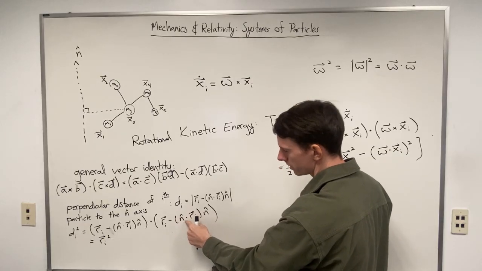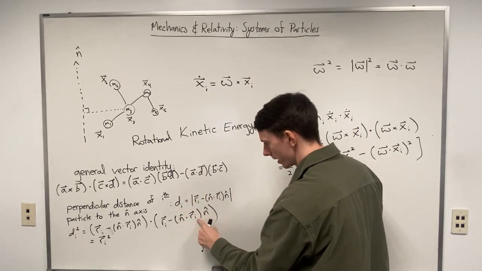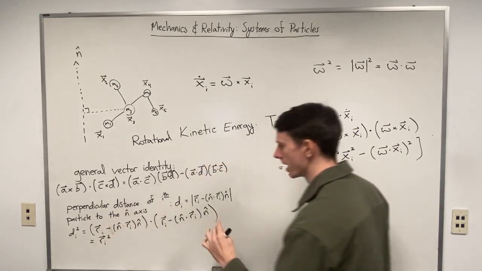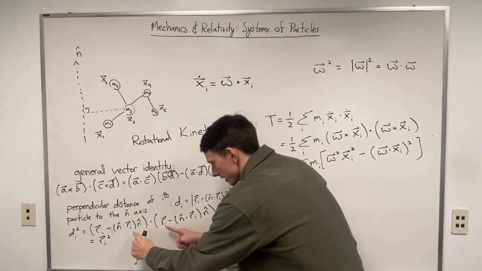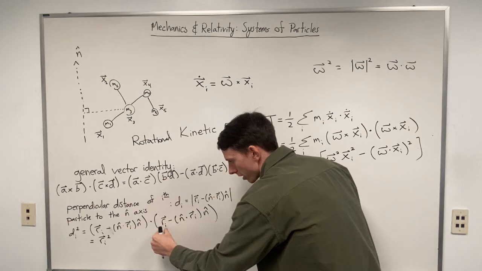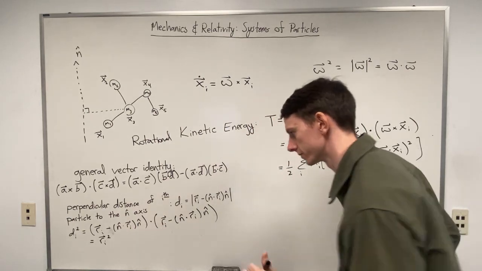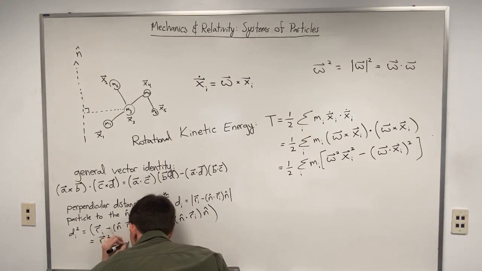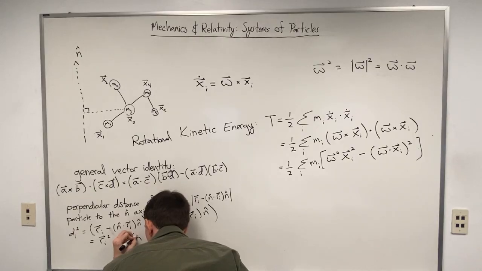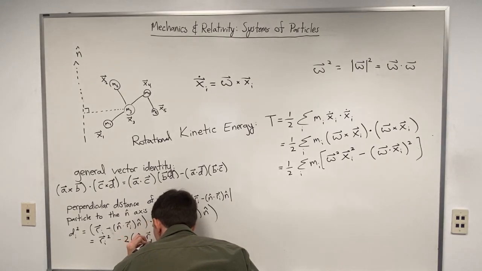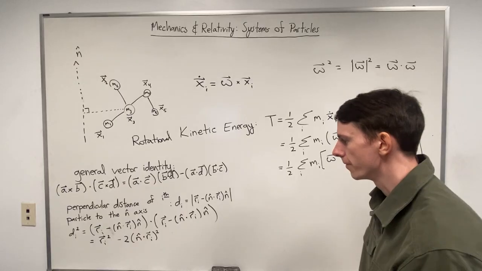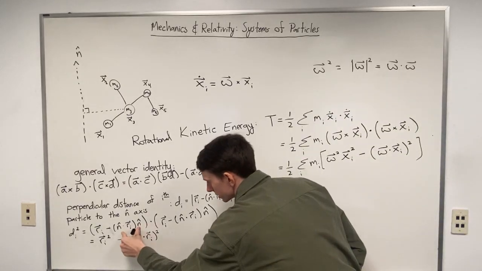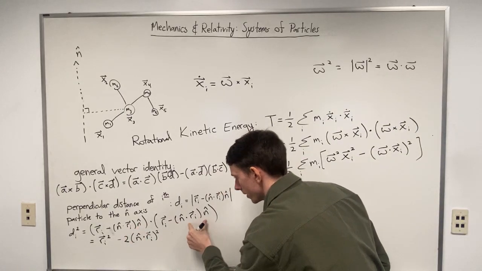That's going to be n dot r. I'm just going to say n dot r, and then we have r dot n. So n dot r squared. But we're also going to get the same thing when we take this in a dot product with this. So we're going to have two of those factors, right? We're going to have minus 2 n dot r squared, like that. And then our final term is this term in a dot product with this term.